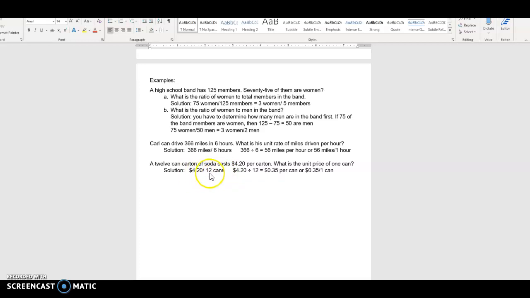We're going to take the money divided by the number of cans. You'll get $0.35. Or you might write this as 35 cents, but if you're going to write it with the cents mark, you have to write it with the cents mark. You can't use the dollar sign. Or $0.35 over 1 can. So when you're talking money, don't change it to cents if it's given to you in dollars. Leave it in dollars. Let it be a decimal dollar amount.